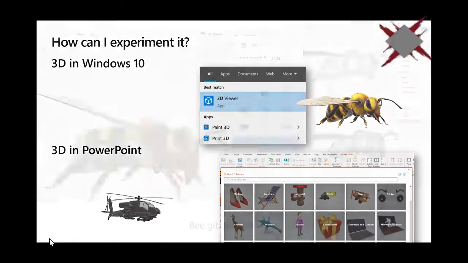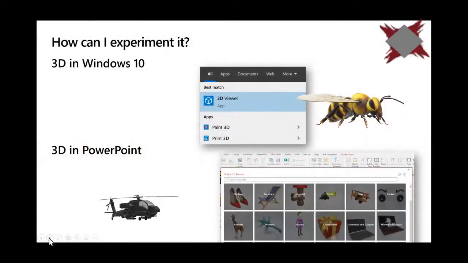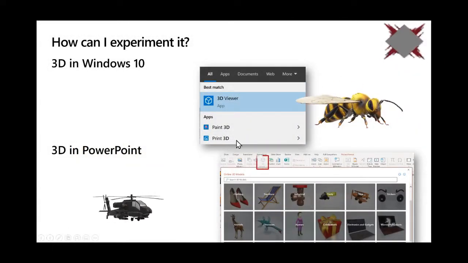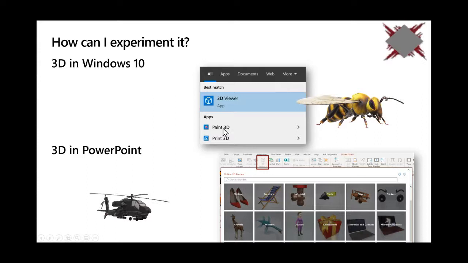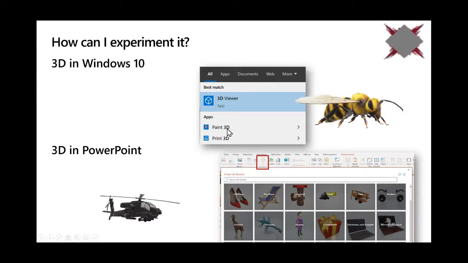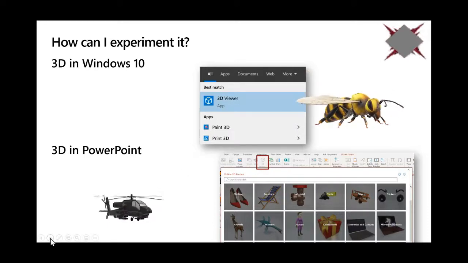Can you add your own animation graphics to this? Yes, you can, but for that, you should define your own 3D model or 3D object. You can do that with Paint 3D. So you have some options to create a 3D object in Paint from a 2D image, for example.